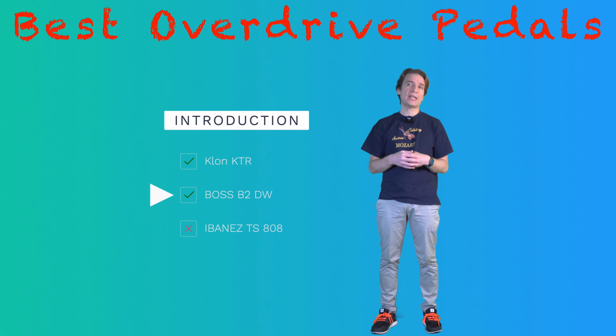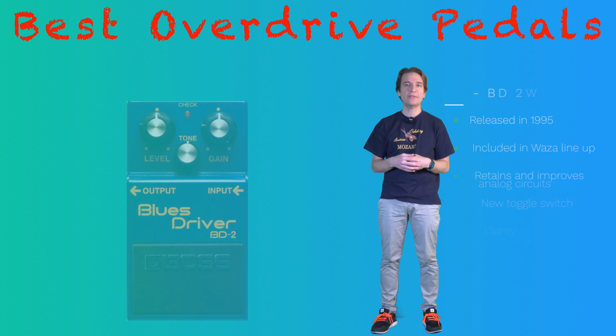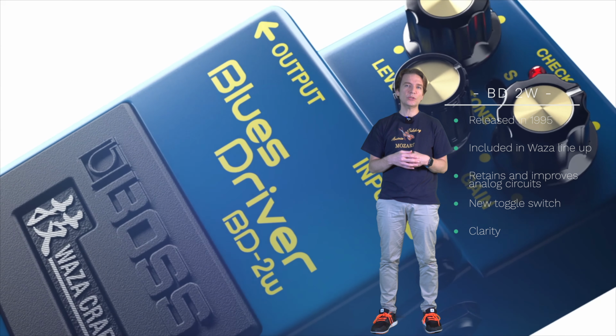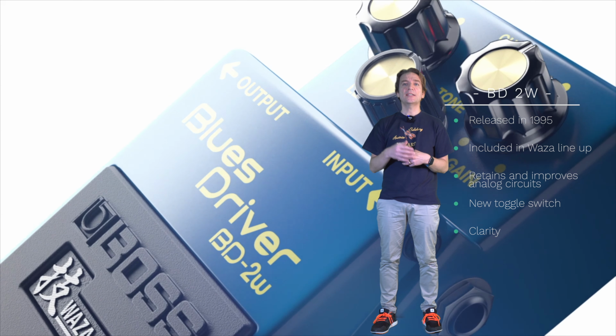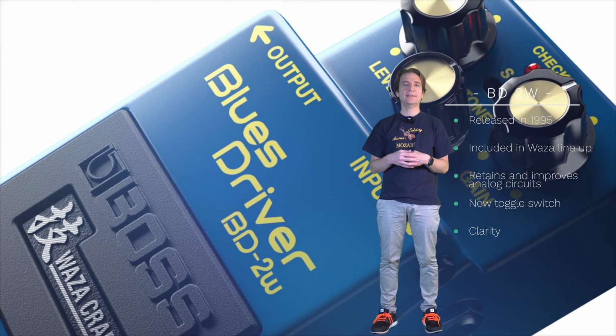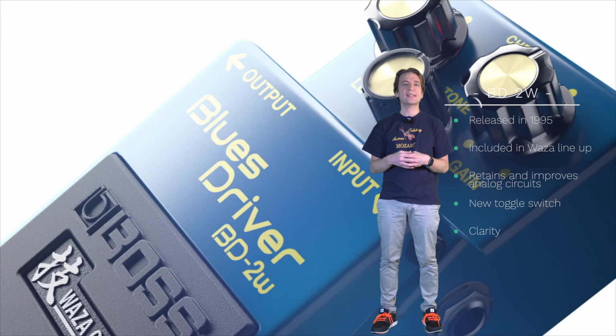The original Blues Driver came out in 1995 when Boss realized that blues music was about to make a comeback. Given Boss' past success with this pedal and the continued demand for it, it was a natural choice to include this pedal in the company's new lineup of premier pedal designs under the Boss Waza Craft banner.